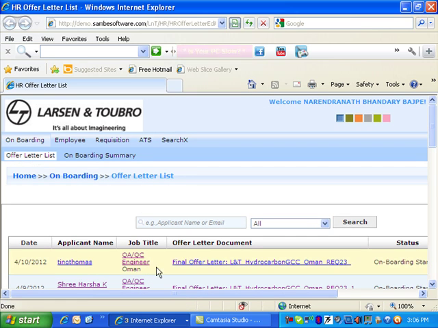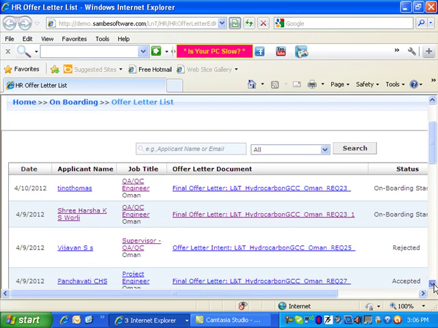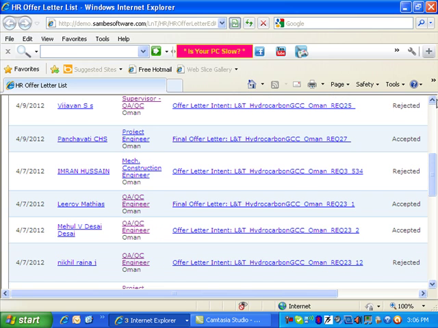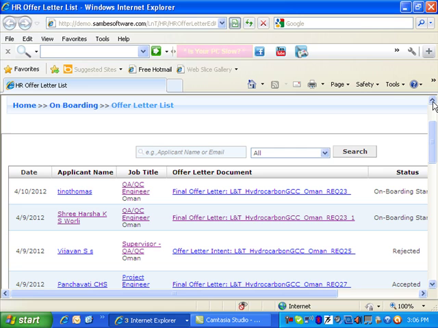The offer letter list will display how many candidates Narendra Bhandari has to whom offer letters or letters of intent have been issued, and from here he can start the onboarding process for certain candidates or view how many candidates are under the onboarding process.